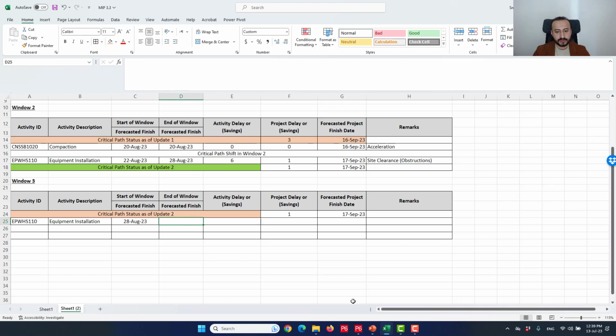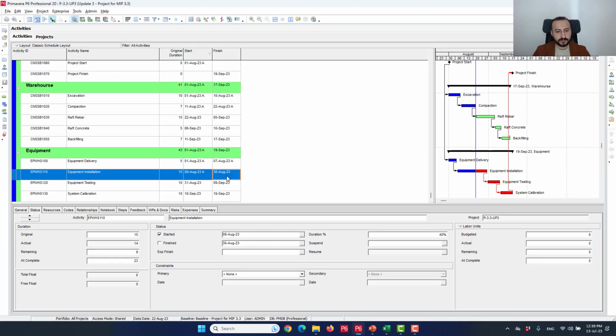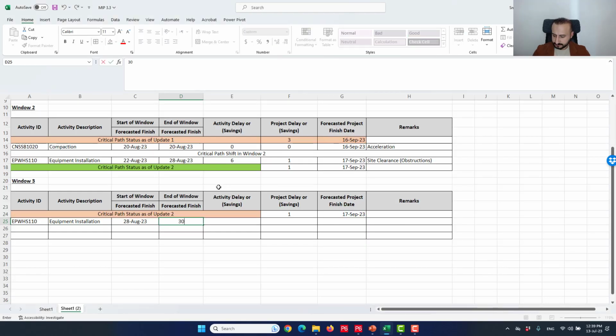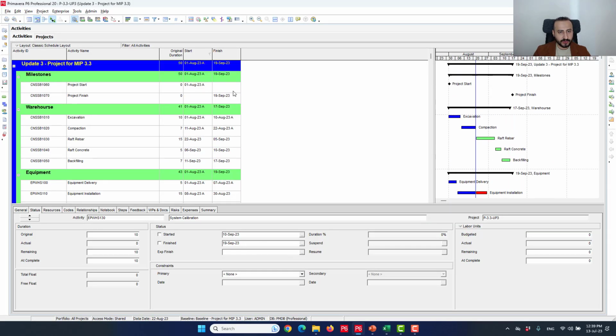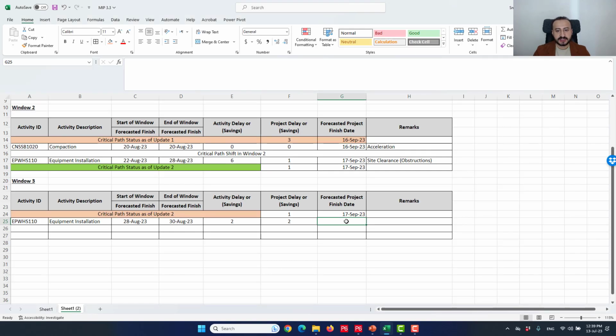What is the end of window? 30th of August, which is update 3. Activity delay, 2 days in this window only. Project delay, 2 as well. Because if we go back, so overall the forecasted completion is 19th of September.